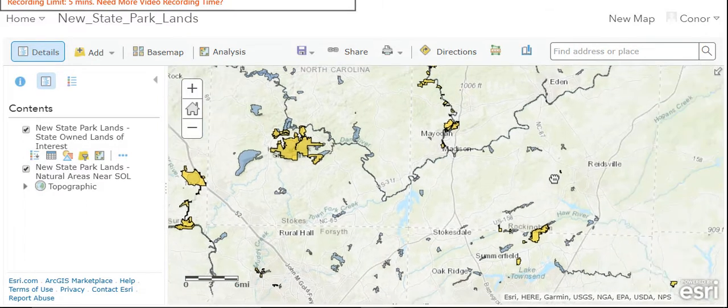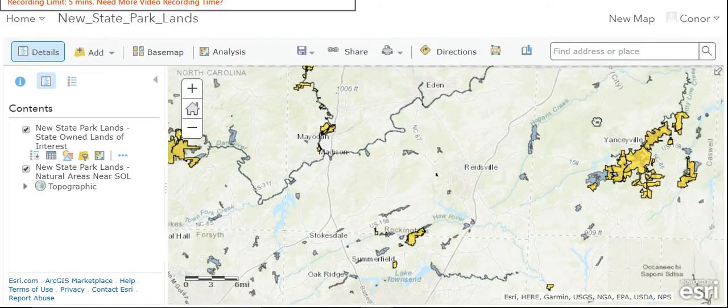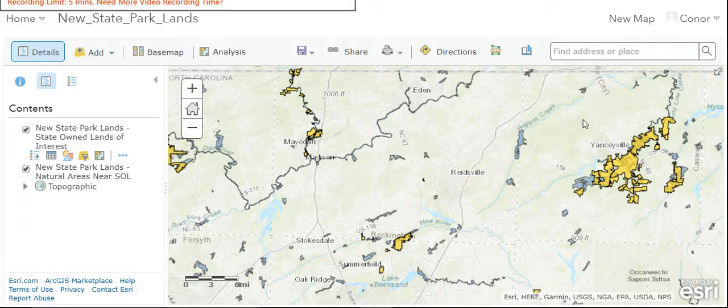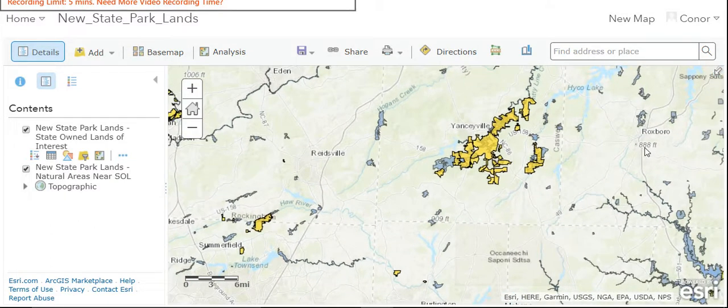So far, the goal of my project is to identify lands that could potentially be added to state-managed areas like state parks. It's always been an interest of mine, state parks as well as unique natural places in North Carolina. What I'm looking into is what lands would be prime targets for extensions of current state parks, state managed areas. And I mostly looked at the NC Natural Heritage Program and their state significant sites.